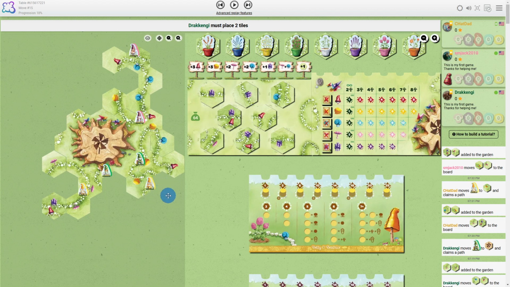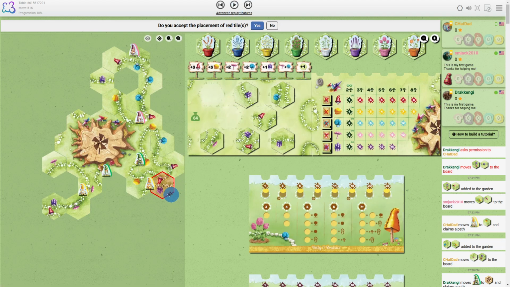And there's a bit of the game where if somebody places a tile that would continue another player's claimed path, then they have to approve that placement before it's allowed. So they're going to want to put something here to complete this loop. But in order for it to be a legal placement, you see my path comes into this square as well. They're going to have to ask me for approval.